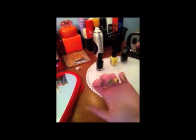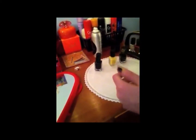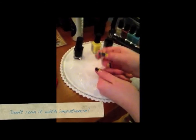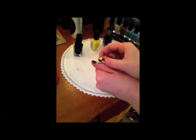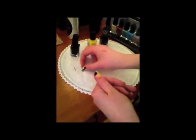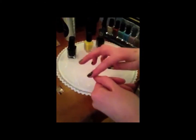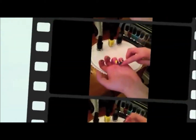So that is done, the glitter is done, and we're just waiting for this one. Just waiting for it to dry. This is a live video. See, it's gone a bit over there, but I can always sort that out later. Right, now I'm going to be needing two more bits of sellotape, but I might want to leave that to make sure it's really dry before I put the next ones on. So I'll go back to this nail.